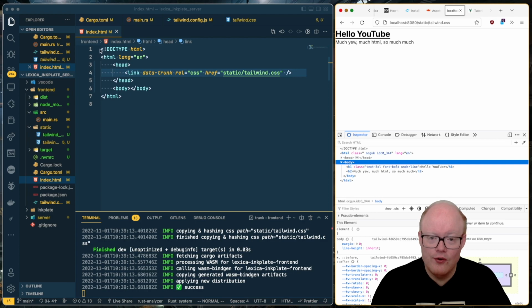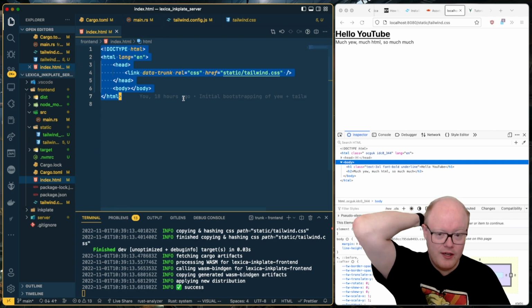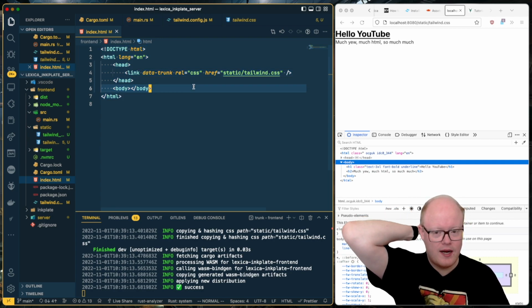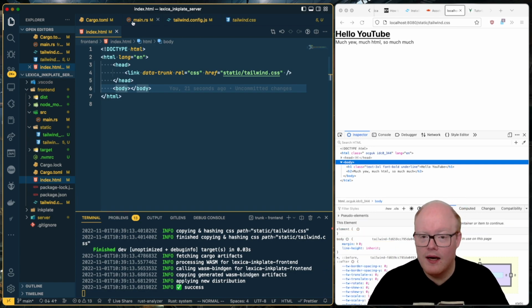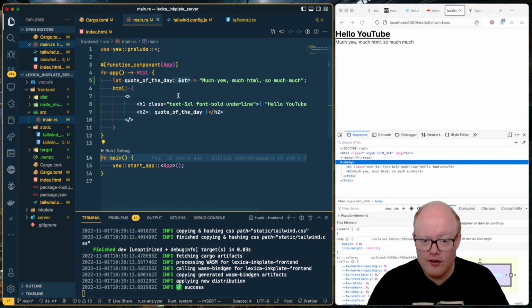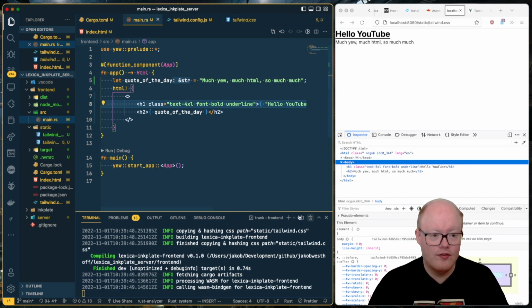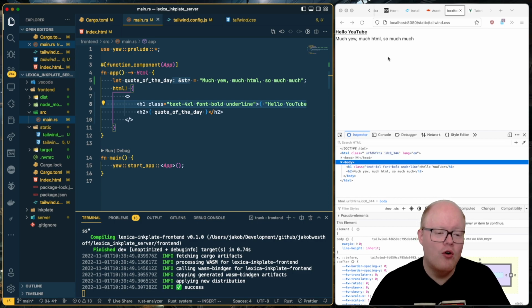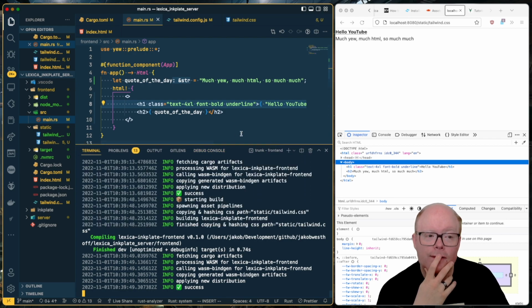Okay, so trunk uses this one as a kind of complete config file. So everything that we do with trunk will need to be configured in this index.html. Okay, we need to keep this in mind. So now, if I'm doing something like, let's for example change this 3XL to 4XL, and let's have it rebuild. Oh, of course, this is not working yet because we would need to have created or rendered.